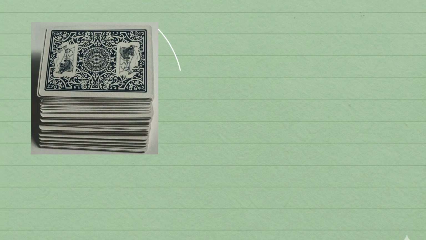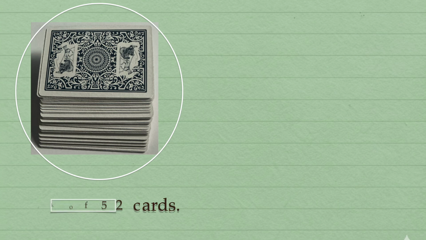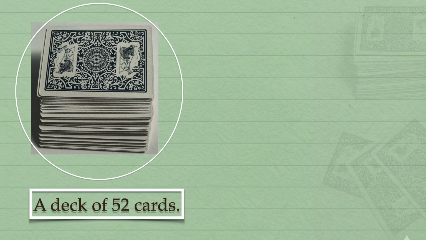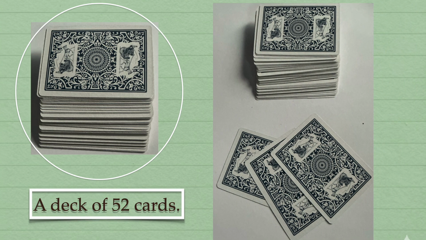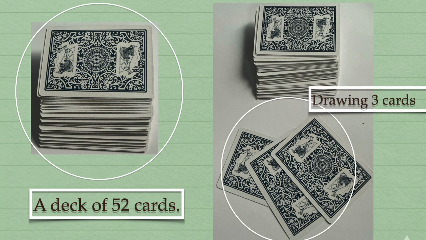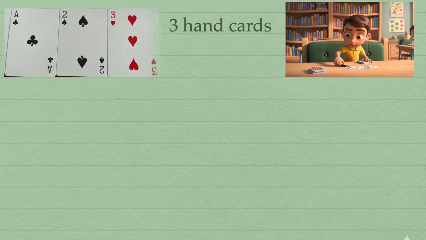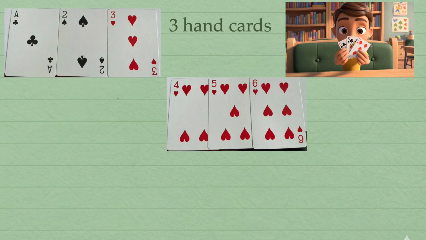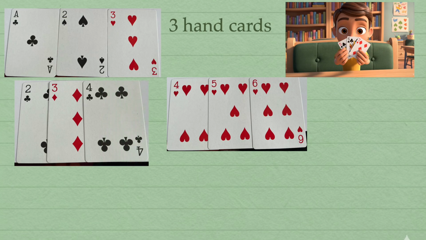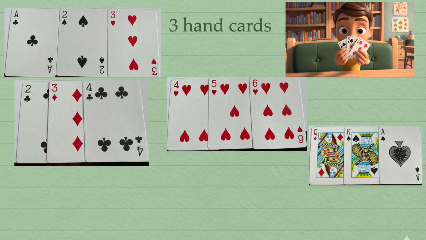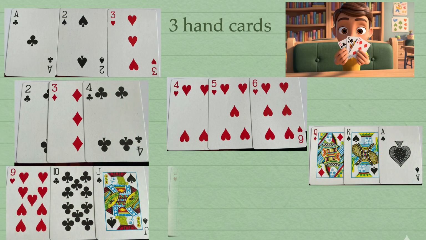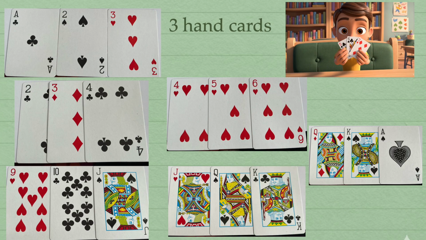Since we are drawing 3 cards from a deck of 52, our aim is for them to form a straight, that is, cards that are consecutive in rank no matter their suit. Let's first look at some examples to understand what a straight truly means. Here are a few examples of 3-card straights. One possible straight is ace, 2, 3. Shown below are some of the different variations such straights can take.